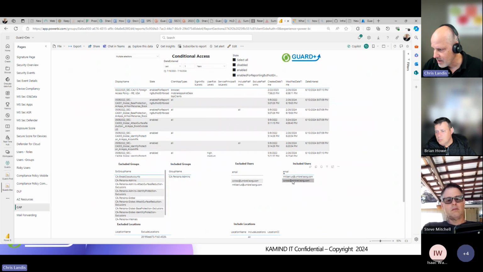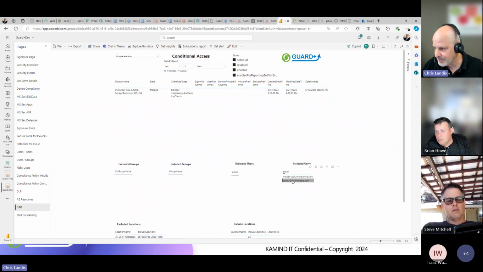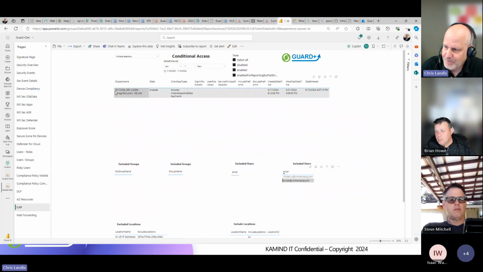if I look at this particular user, that's Chris Cross. Chris Cross was in Germany. I think everybody knows who Chris Cross is. That's actually me. Chris Cross was in Germany. There was a policy that was set up. He was allowed to use these apps. We can even see when the policy was created, and it was modified a few days later.